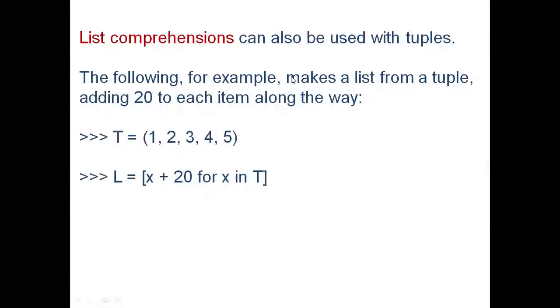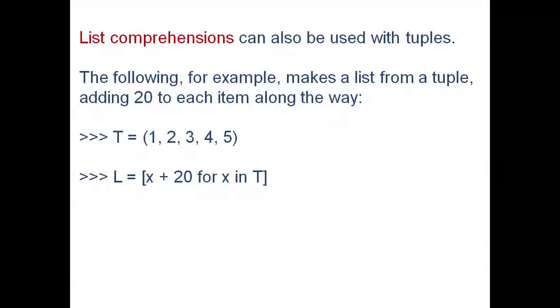And then, we have already seen list comprehensions. List comprehensions are a short way of writing code in Python, right? So it will be much easier, and you can just see a demo here. Already we have seen that if you have a list of items, you can form a new list by using list comprehensions. Now we are going to see that if you have a tuple, right? Now I have a tuple t with 5 elements, 1, 2, 3, 4, 5, right? Now I am going to form a list by adding 20 to each element, and I will form a new list, right? So I want the list with 21, 22, 23, 24, 25.